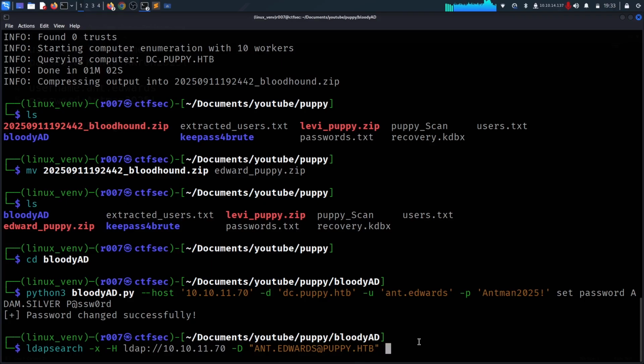And then we can specify the DC also to be equal to DC equals poppy, DC equals htb.